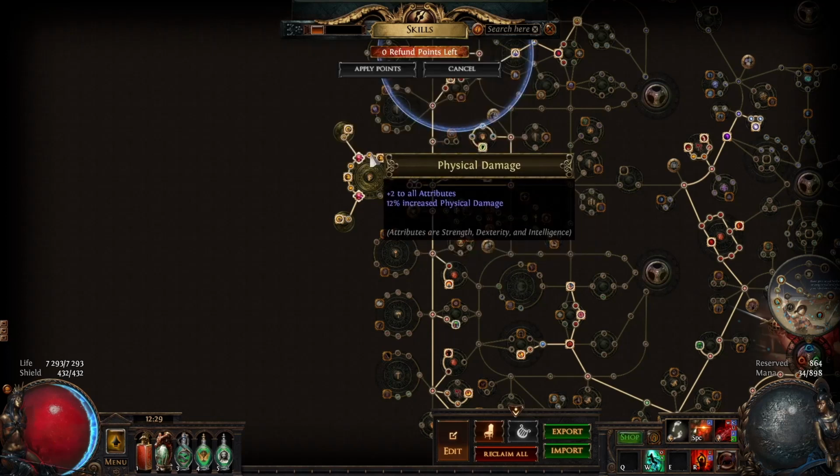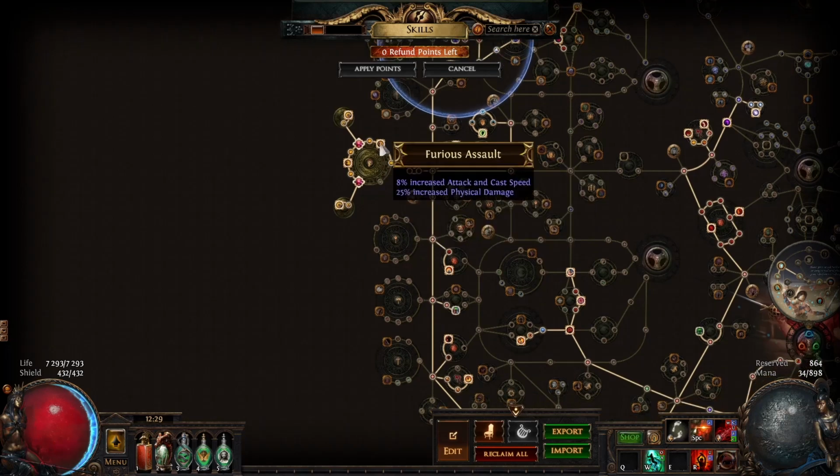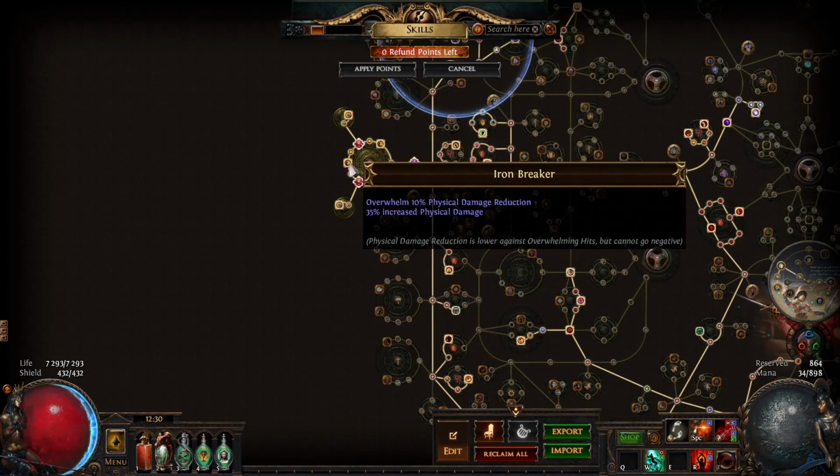These small nodes are pretty good in and of themselves. 12% increased fist damage is pretty good. But then for the big ones, I think you want to get at least Fierce Assault, definitely, again because of the attacks. Attack speed is fine, it gives us a little bit faster Whirling Blades, but the cast speed is really important. You want to get probably around 20% increased cast speed on your gear and tree in order to make it feel smooth. And then for the other one, I have Iron Breaker.